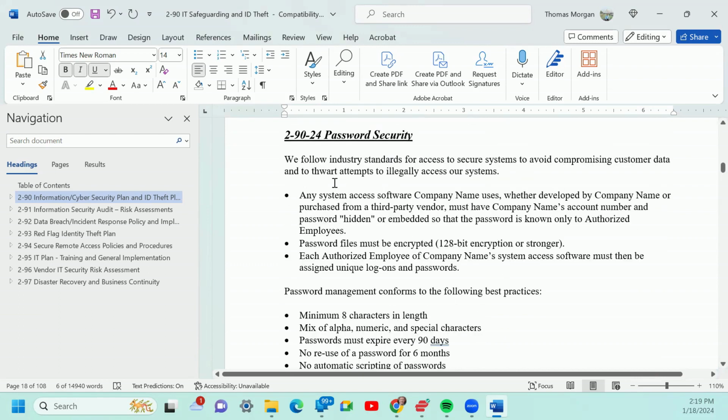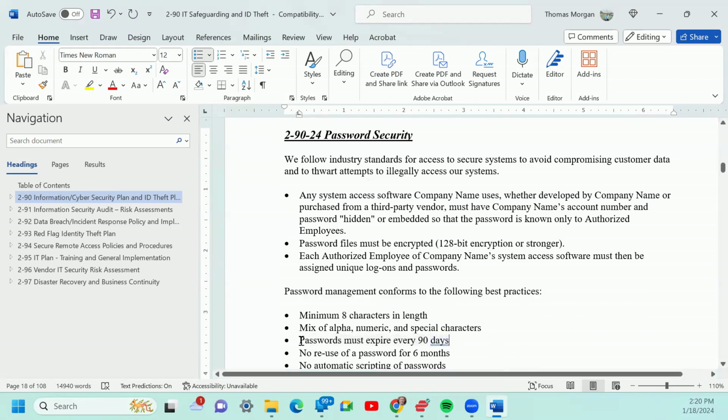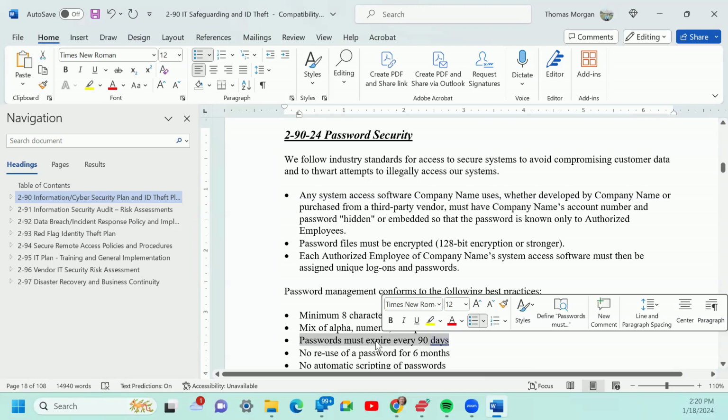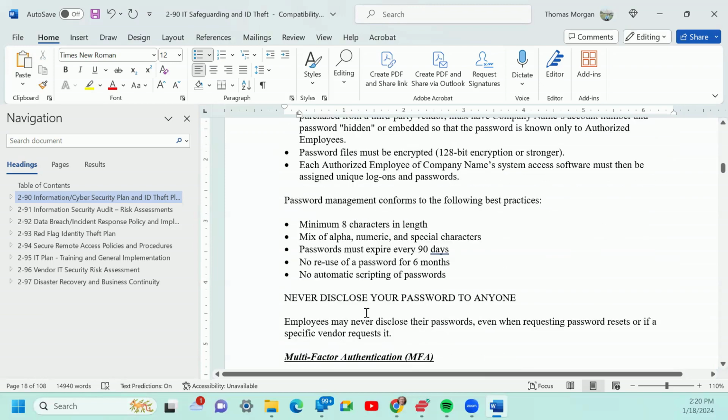Password security. One of the things we've learned is that frequent changes of your passwords, according to Microsoft, is not necessarily the best method for keeping your password secure. In other words, a very complex password that doesn't have to be changed all the time may be better at protecting security than a password that changes every 90 days. People tend to use an easy to remember password. So encourage the use of a password locker.